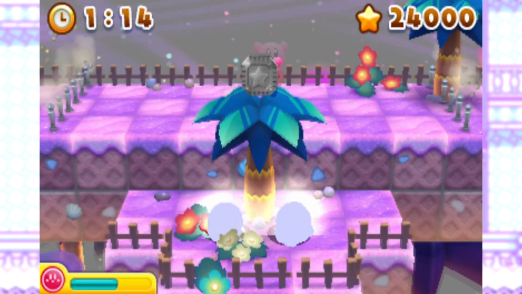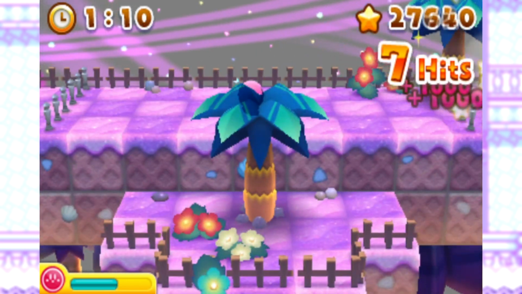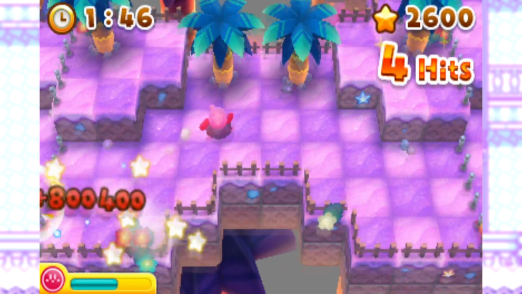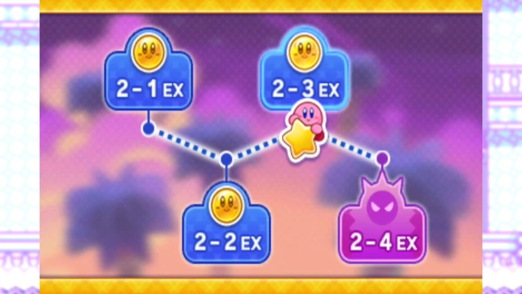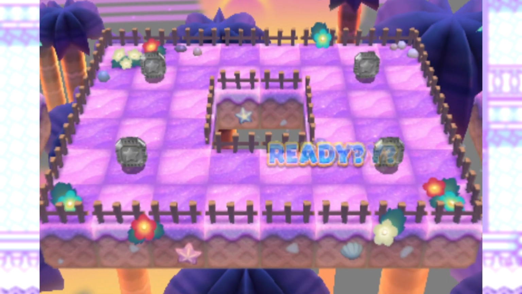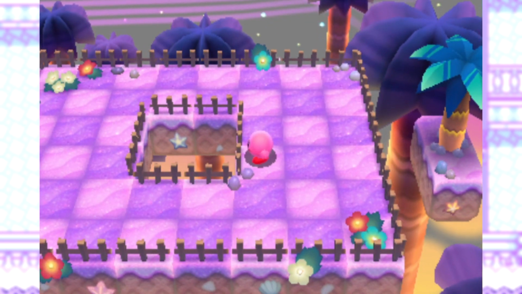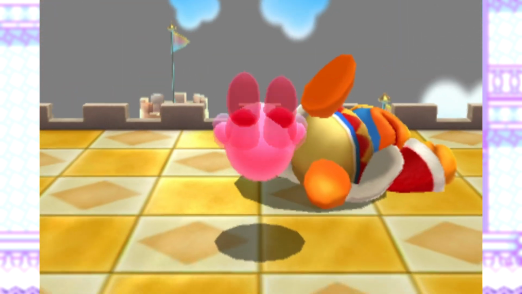The way you do this is by sucking up as many enemies in one inhale as possible, defeating as many enemies with one projectile as you can, and not getting hit. The more enemies you defeat in a chain, the more points you get. At the end of every stage, you get a bronze, silver, gold, or platinum medal, depending on how many points you obtain by the end of the stage and how fast you finish the stage. Once you beat the boss at the end of the stage, you move on to the next world. Beat King Dedede at the end of World 5, and you beat the game.